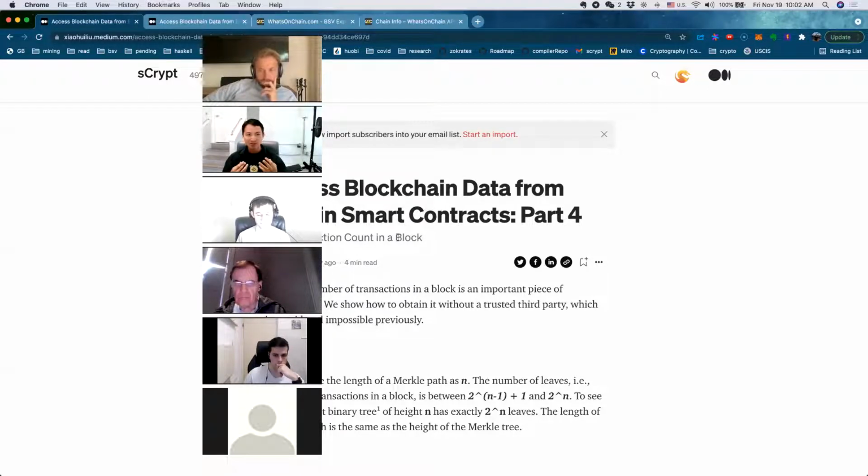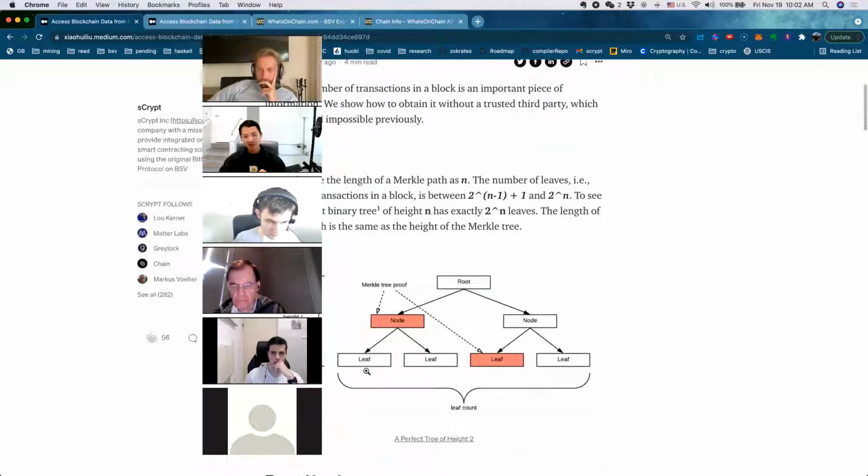Because, for example, you want to approximate the block size, and also sometimes you want to compute the transactions per second, the TPS. We talk about scalability. The number of transactions is a very important metric, right? But here's the thing: we talk about the Merkle proof. Once you have the transaction, you can put it in the Merkle proof. So let's look at one example here.